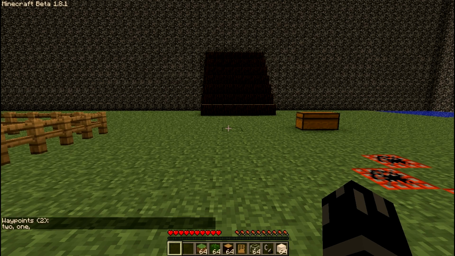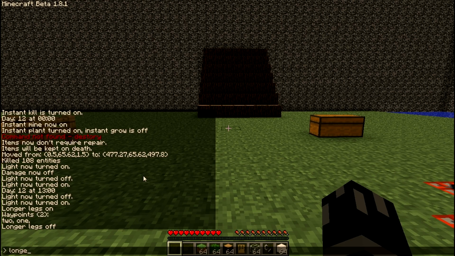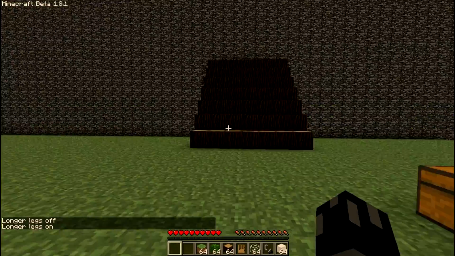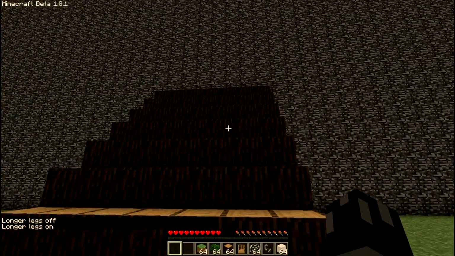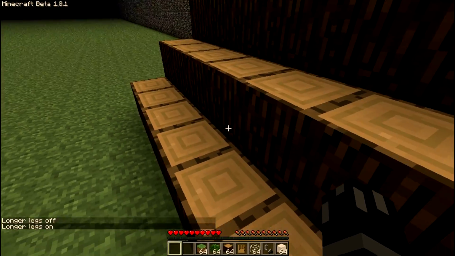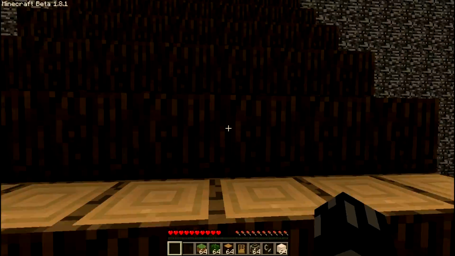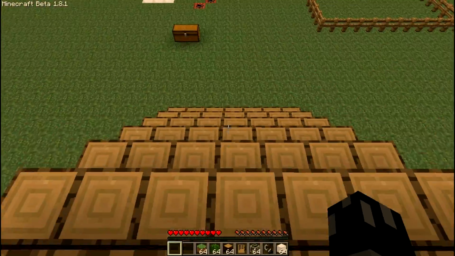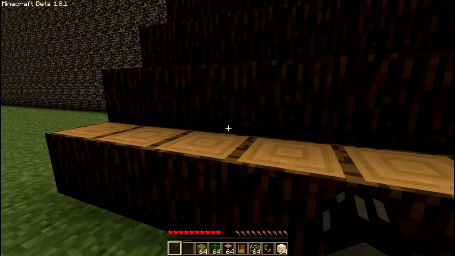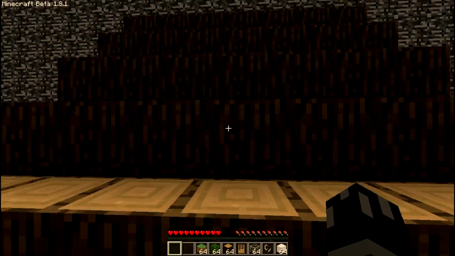But with longer legs, I already typed it. Toggle it on and off. Just longer legs, no space. And what this does is when you're running up to a block that's one higher than you, and normally you have to jump to it, this makes it so you just walk right on up. So you can see that I just go right up those. Instead of having to jump for each one like normal, you just walk straight on over them.